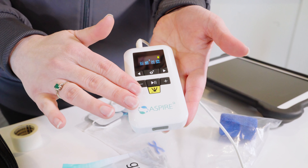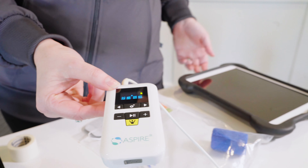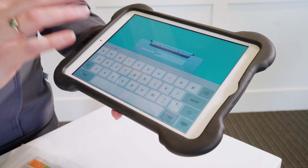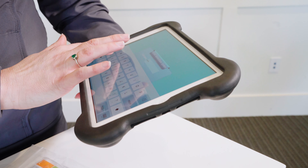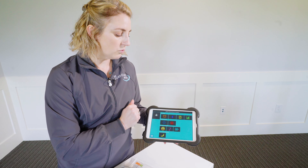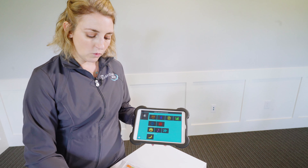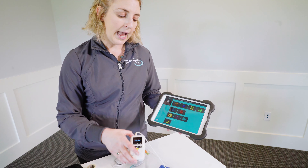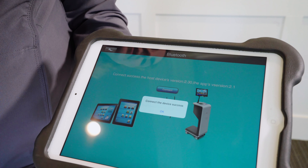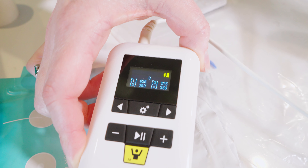You can collect and use the surface EMG just on the device alone. If you have access to an iPad, you can use our free iPad app. You'll find all the information on the password, how to download the app, and everything else in the resource guide with our full course. When the app is opened up, it comes to the main screen. The first thing you want to do is Bluetooth to your Aspire 2 device — make sure it's turned on and close by, then hit Bluetooth, click connect. It will confirm success and you'll also see a Bluetooth symbol on the device screen next to the battery.